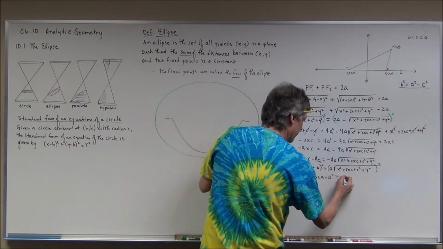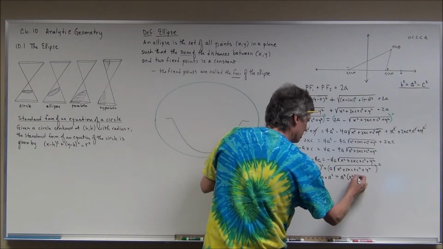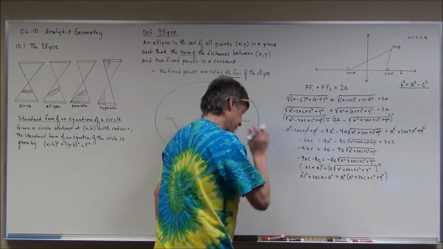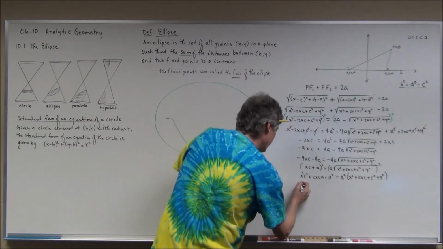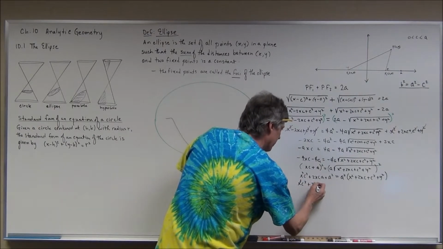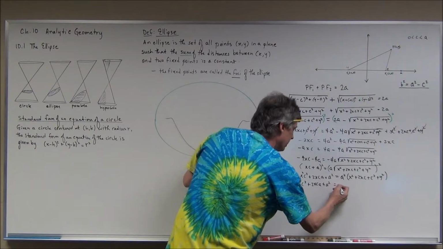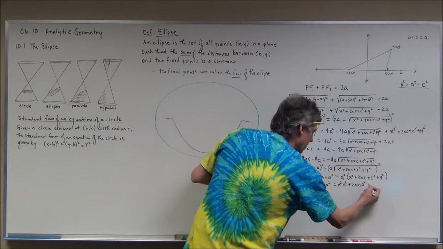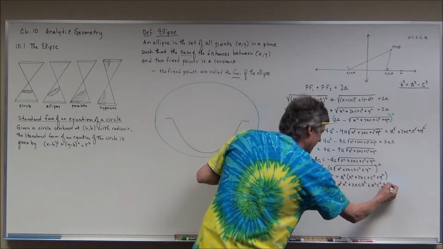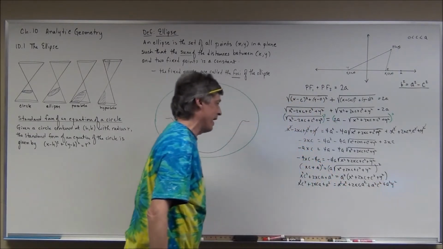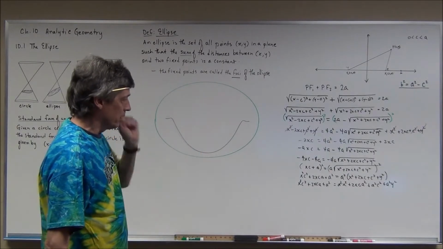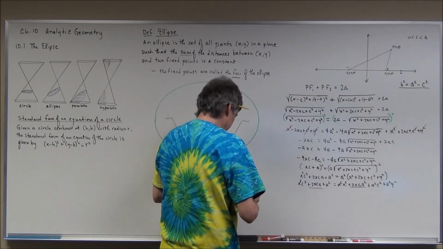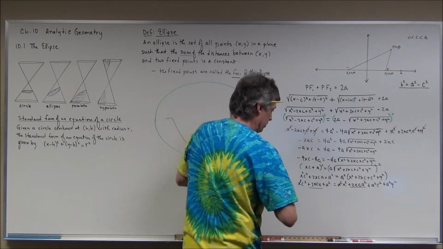On the right side, I'm going to have a squared times the quantity x squared plus 2xc plus c squared plus y squared. So if I distribute through, x squared c squared plus 2xca plus a squared is equal to a squared x squared plus 2xc a squared plus a squared c squared plus a squared y squared. Oh man, what a mess this is starting to look. But one nice thing, I can subtract 2xca squared from both sides. I'll go ahead and cancel those right out.